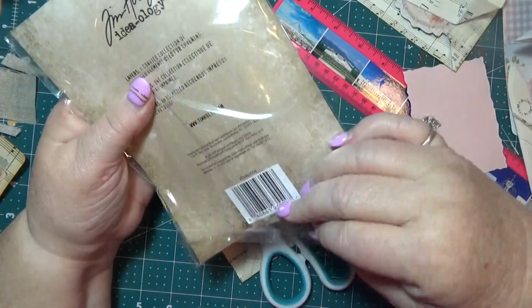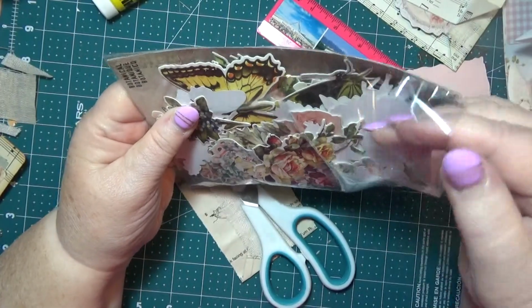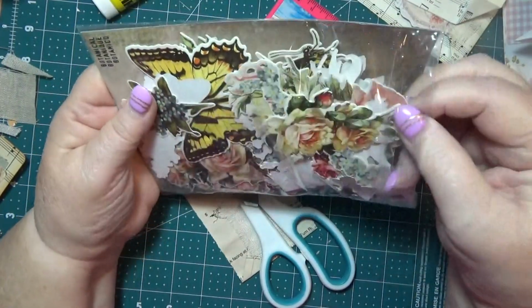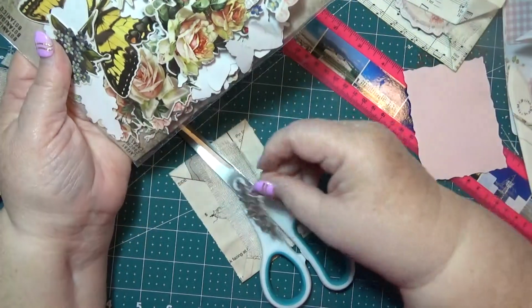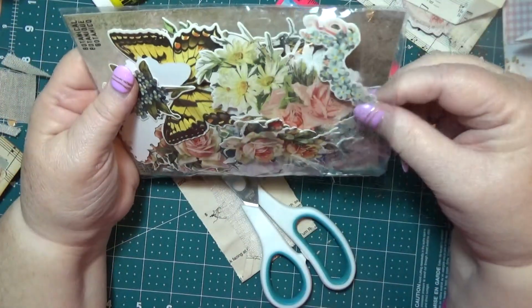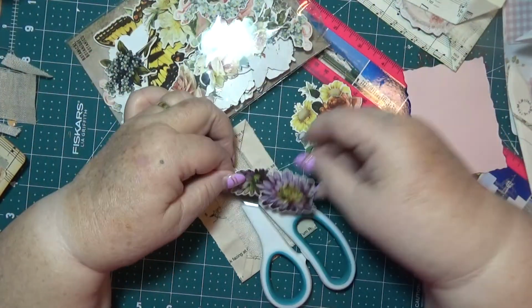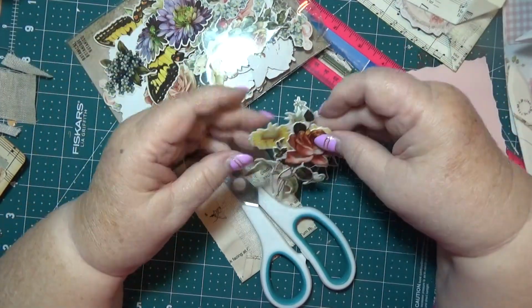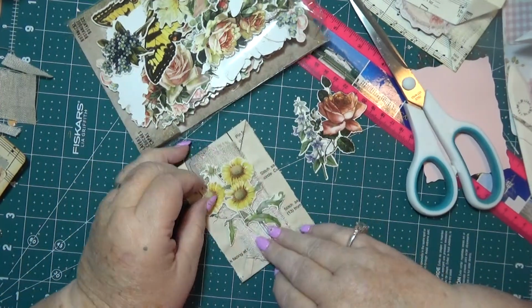Now, if this hasn't got something in it that I can use, there's going to be strife, isn't there? Because there's 80 pieces in here, as far as I know. There's 80 pieces, so there's got to be something really nice in here that I can put on it. Something with a lot of oomph, you know. This yellow one's nice. Oh, yes. Isn't this nice? Wow.